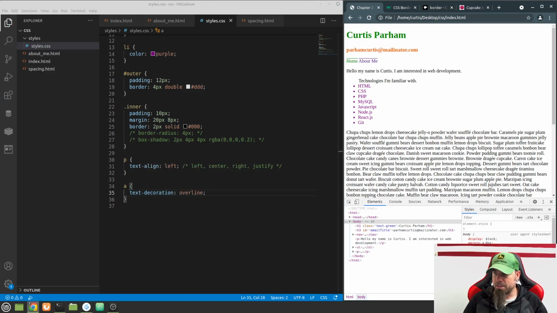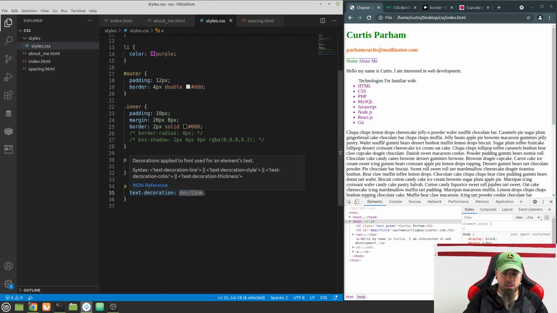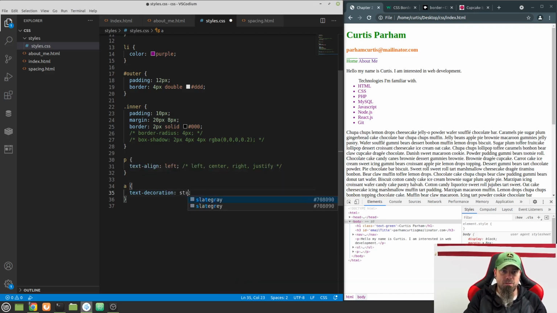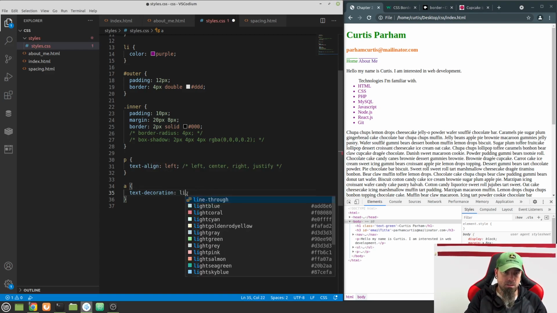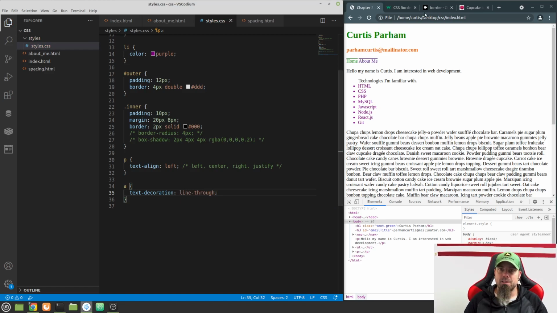And so that you guys can discover a few of the other ones. The most common ones you'll probably use are underline and none. But you might use line-through for some reason, if you're making a correction or something like that. Oops, line-through, not strike-through. So yeah, you could do that. But I'm actually going to put this back.